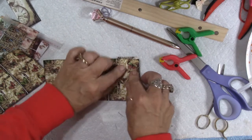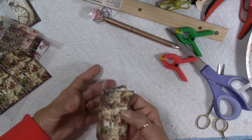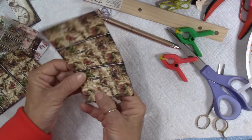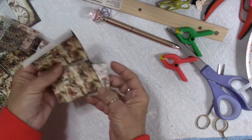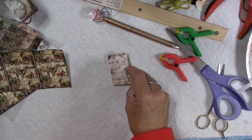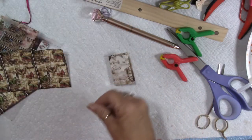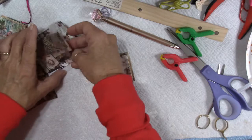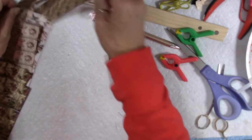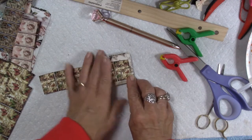So I was thinking maybe I might put something like this over the top, because this one's kind of cool. But the only thing is the direction that these butterflies are going in doesn't work very well, because they're going that way, and of course that's not going to wrap around the whole book. So maybe what I'll do, let's see. Got some other images here. Got my little sewing machine one. We don't want to use that. I have these teeny tiny ones of the butterflies. Maybe if I put that kind of in the center there, that might work.